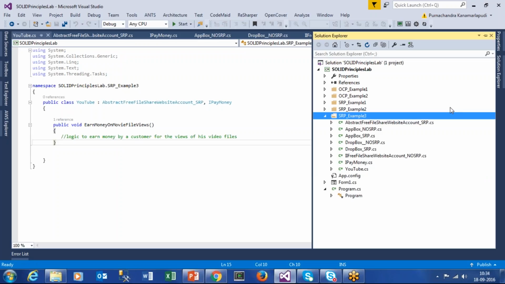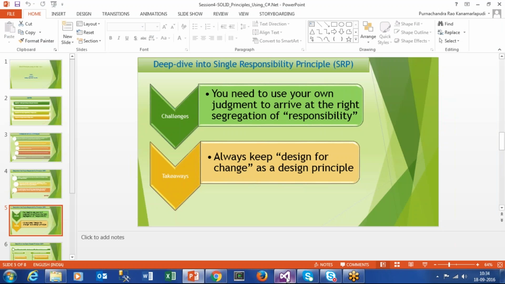So like this, you need to apply your own thought process when you are segregating the responsibilities. So next time, in your day-to-day projects, when you are going to design your class, think about all these scenarios and make it single responsible. So you do not need to make changes to your classes when some other responsibility changes. It takes time, but do implement. Without practice, you cannot learn anything. So those are the challenges in the single responsibility principle.